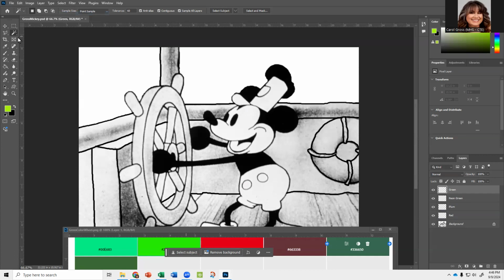Now, I have the magic wand. I have Sample All Layers. This works great if I'm getting a solid color. Now, right now, by default, the original select, New Selection, is chosen. If I click something else, the previous selection is deselected. If you want to add or append to your selection, this second button.